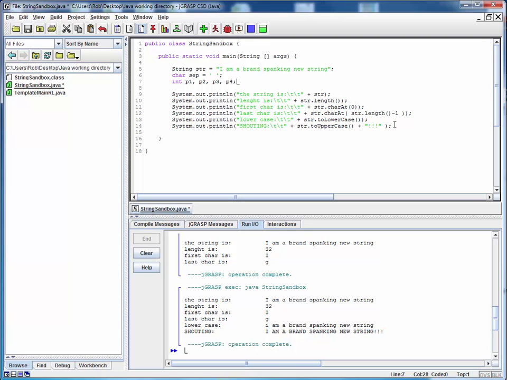So to find a pattern within a string, we'd use the indexOf method. So let's find the first occurrence of a space. p1 equals str.indexOf, and give it the pattern we're looking for. We're looking for the separator character, and that'll give us the location of the first space.